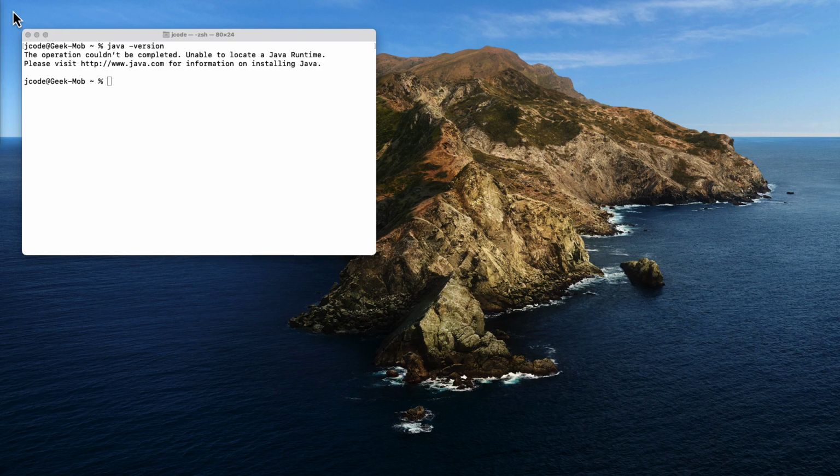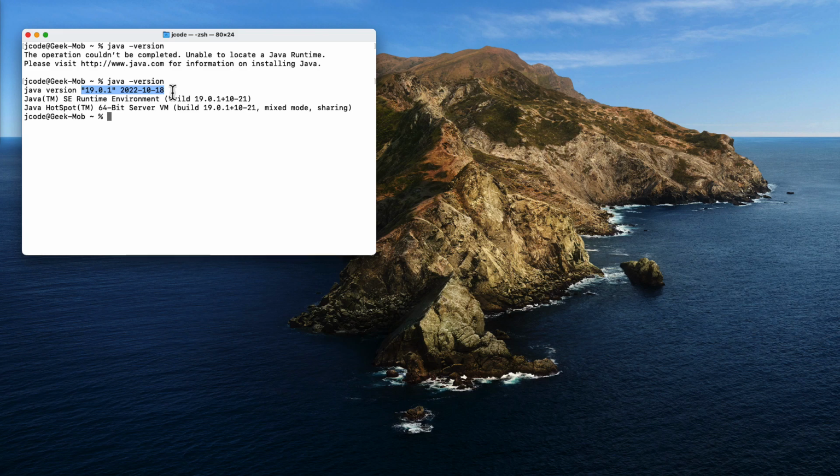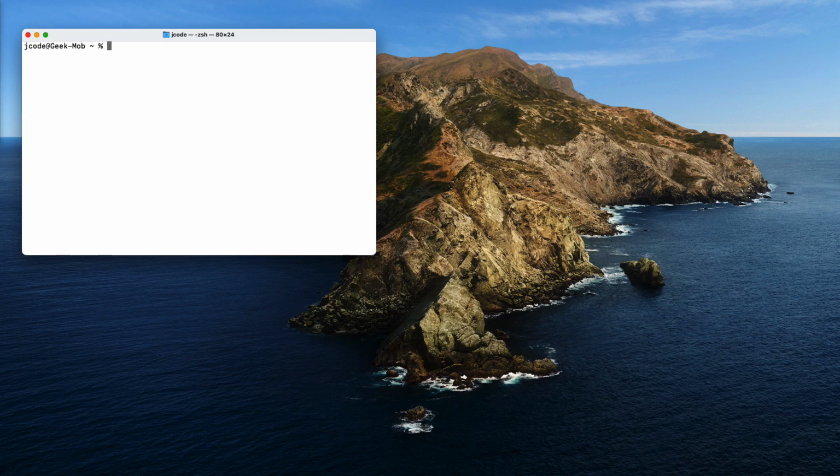Let's check if JDK is correctly installed by opening our terminal window and executing java -version. Press Enter. As you can see here, the terminal now shows Java 19.0.1, which we have just installed. Now that JDK is installed, we will set the JAVA_HOME environment path. The JAVA_HOME environment variable is not used by the Java runtime environment. Instead, other programs installed on a desktop computer that require a Java runtime will query the OS for the JAVA_HOME variable to find out where the runtime is installed.